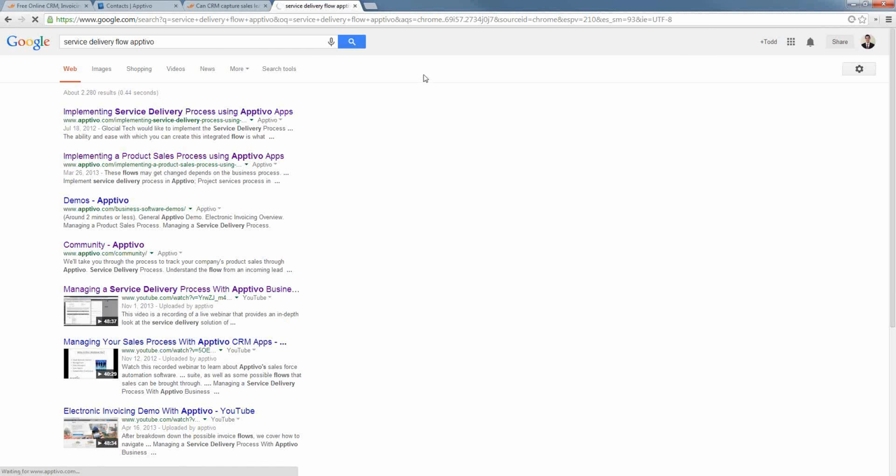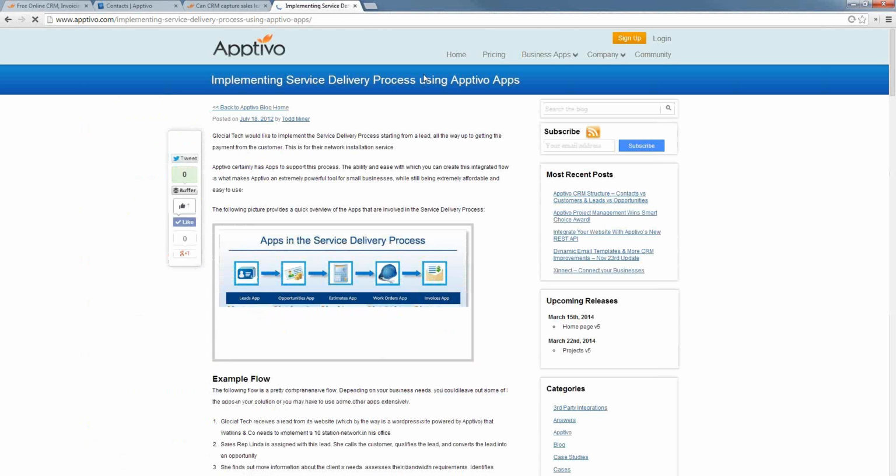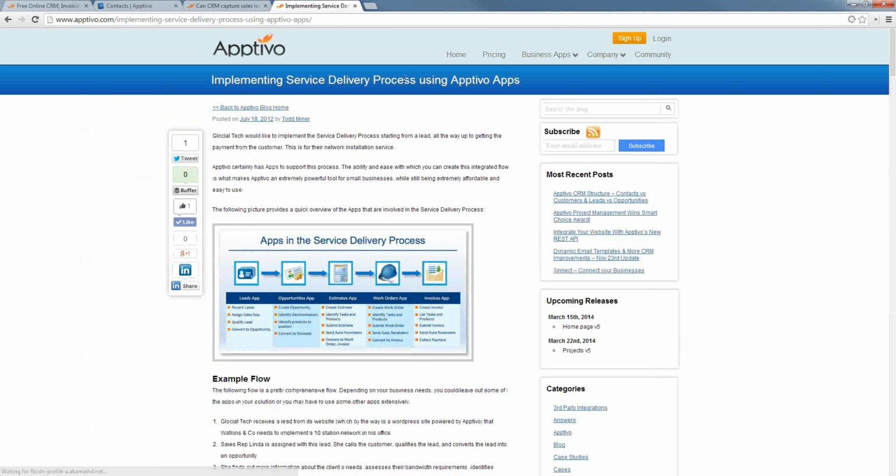Now, this is an entire life cycle of a customer. Let's start off with them first contacting you from the website, and then you need to qualify them. You'll call them up a couple times. You'll speak to them. We're going to learn about their requirements, and then we need to give them a quote. So in this demo company, I'm an IT consulting company. A company might call up this Global Tech example because they're setting up a new office and they want us to come install all the computers, set everything up for them.